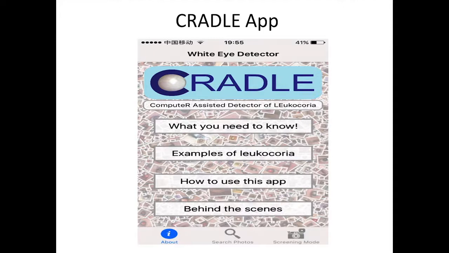Is there data on its use, and how many it detects that don't turn out to be meaningful problems? I don't think many patients are using it. It's just ordinary, and we are getting used to it, so maybe we can inform the GPs and others, and ask parents to download it and have it. I really don't know how applicable it is going to be, but this is something that can detect the presence of an abnormal reflex in the eye.